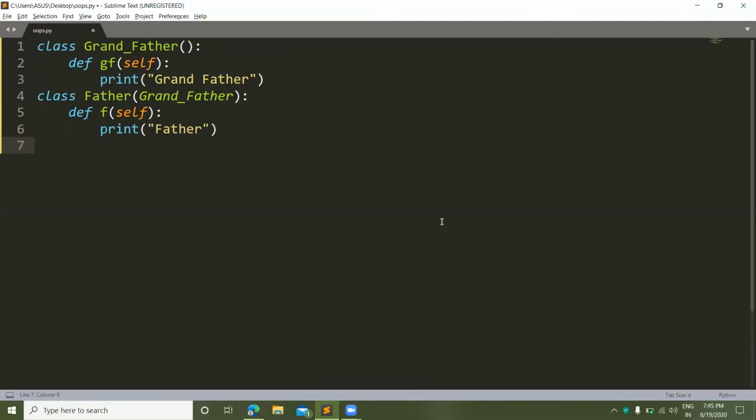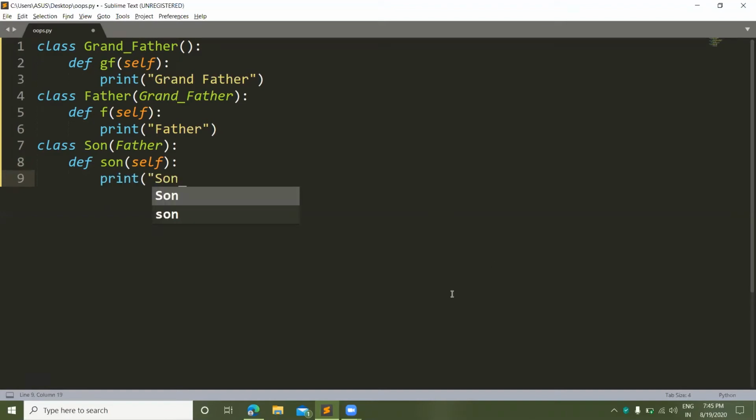Okay, guys. Now make the class Son. It contains the properties of its father. Def son, self, print "I am a son".